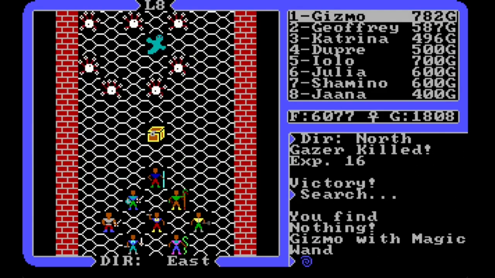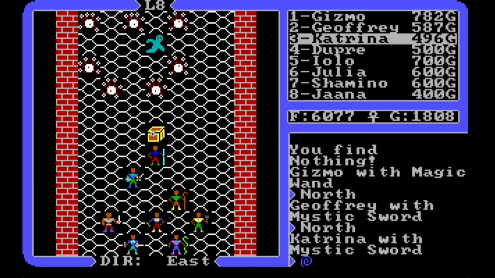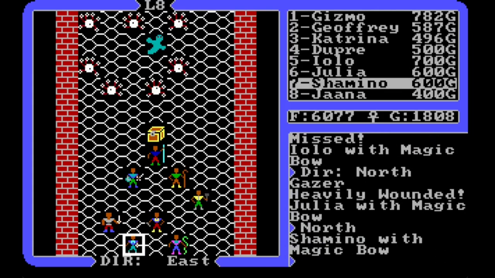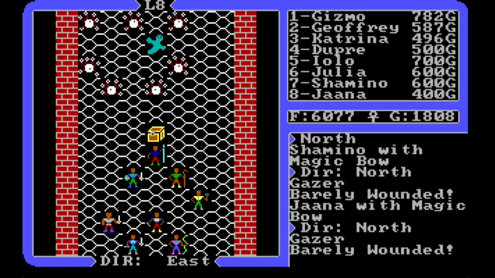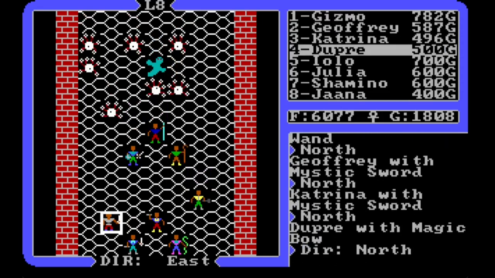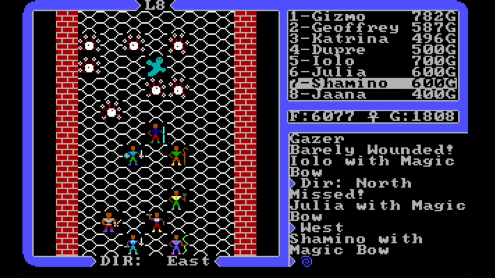I find nothing. All right, well, I guess I will go up and get this chest. And we might as well have our melee people. I don't want them to get rusty after all. That was a mistake. So we got gazers and a ghost. A lot of gazers too. This is a pretty big posse, as gazer posses go.